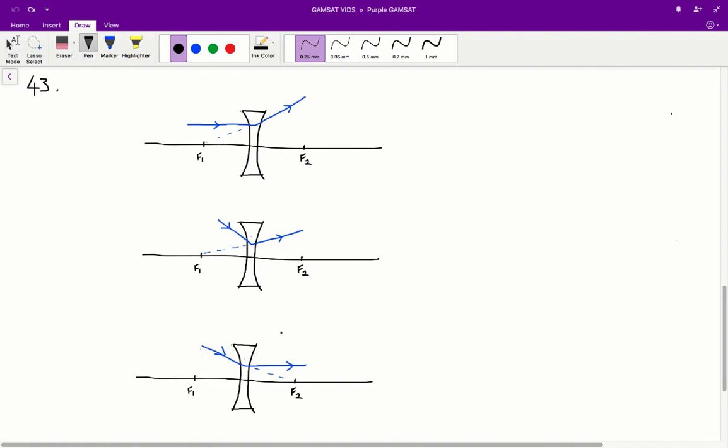But ray Y doesn't have that special condition. Ray Y does not line up perfectly with that focal point, so the exiting ray of light is going to be a diverging ray of light, and it will line up with that other focal point, F1. So out of those various rays of light in the answers, ray of light 2 will be the appropriate direction in which ray Y emerges from the lens, because ray of light 2 perfectly lines up with F1. Ray of light 2 is a diverging ray of light, and it also lines up with the focal point. So for question 43, B is the correct answer.